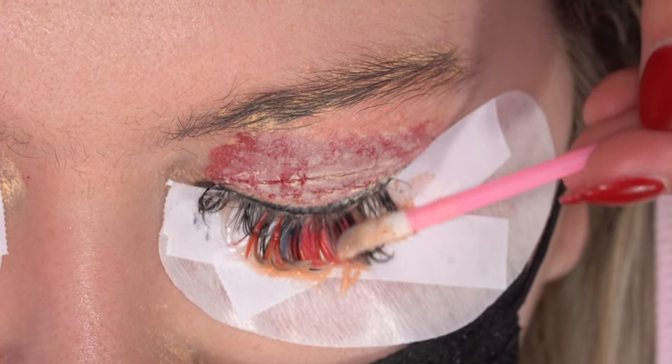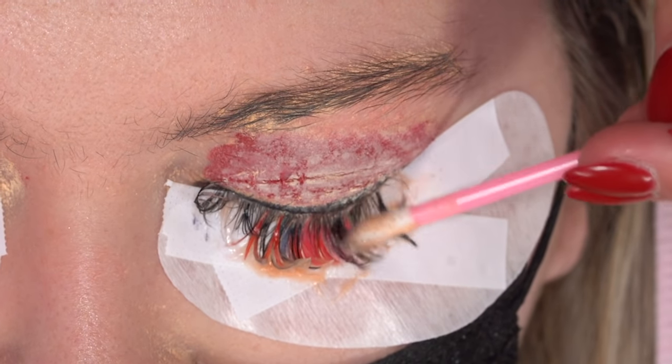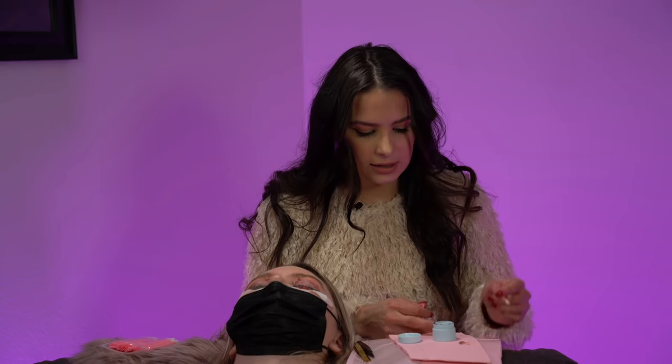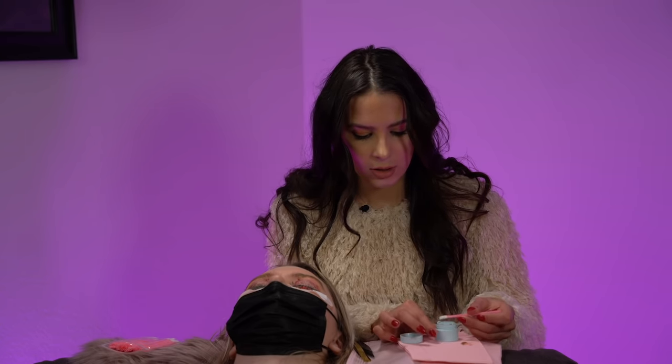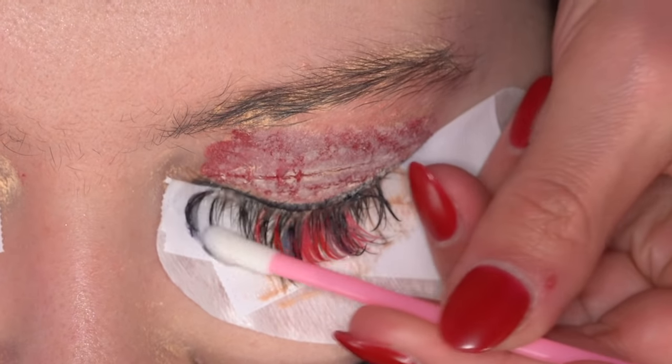I like to keep some paper towels next to me just because as the lashes start to come off, I want to have something to go ahead and put them on. So I keep it next to me just so I can go ahead and rinse that off and dispose as I go. You are going to need a little bit more for Bella just because she does have so much buildup.